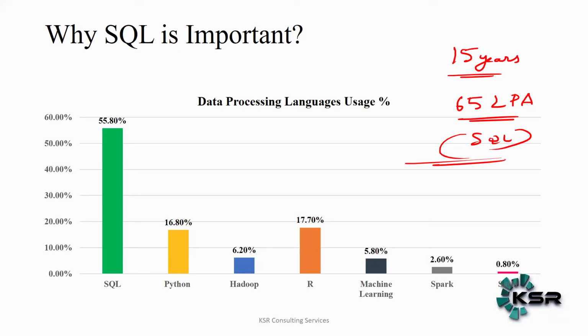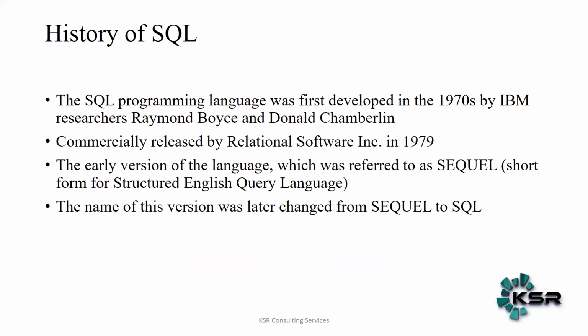That is how important this is, because this is the only way we can talk to the database. Correct? Now, you're saying it's important, but you're not telling me the reason. Come to the point. If you ask me that, before that, let me tell you a bit of history.